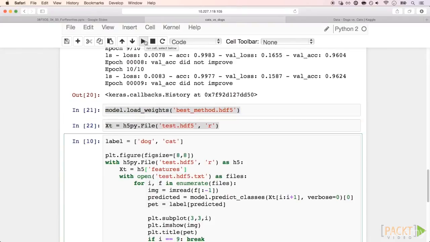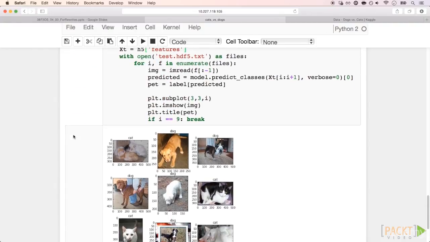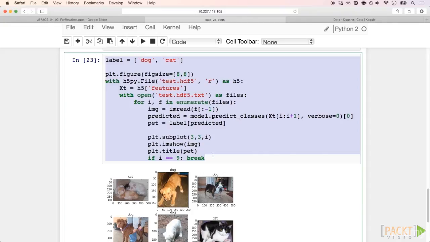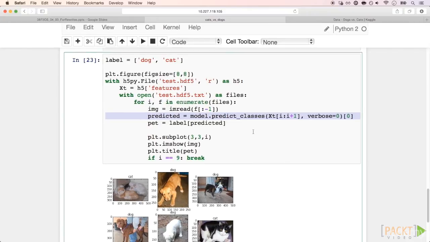Let us visualize a few results on the test data. Touching the test dataset is something that we should never do in real life, but the competition is already over and we are just studying here. This script just opens the test set features, opens the test set files, and passes them as input to model.predict_classes. Keras creates this predict_classes function alongside all the other functions when we call the compile method. From the resulting class, we can check which label it represents and plot the results.